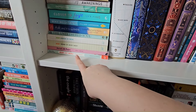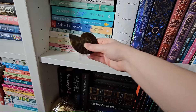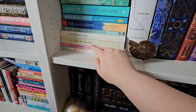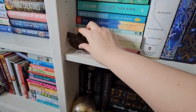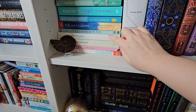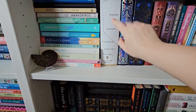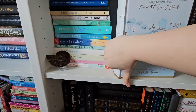Then we have Ready Set Novel which helps you write your own novel, Journal with Purpose, and then there's books called 'When You Want to Write' — I really enjoyed these. I've done a few of them. When you want to write but don't know what to write, these give you scenarios and little tasks, and then you can carry on with your own imagination. I know some people might think it's a waste of time, but when I really wanted to be creative and get out of my own mind, these really helped. This one is actually a diary — a Goal Getter diary from P Louise that I've seen on TikTok. I haven't started this one; I have it in pink which I used last year, and the blue one is ready and waiting.